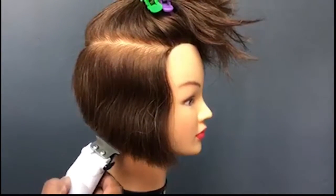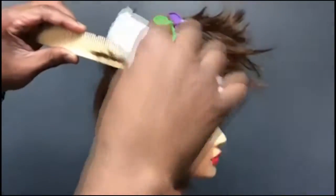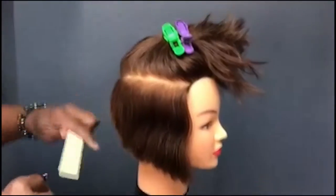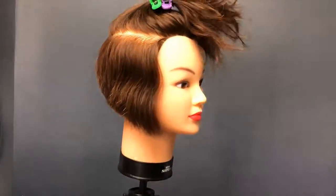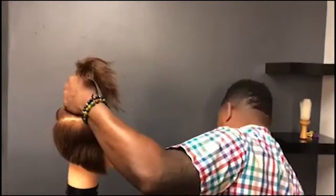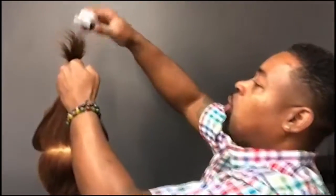Now I'm using the Wahl detailer. What I'll be doing now is just basically adding texture. All I'm doing, I took out the clips and I'm combing the middle section of the hair. And then I'm gonna add texture, and I'm using the Wahl detailer. I'm just adding texture.